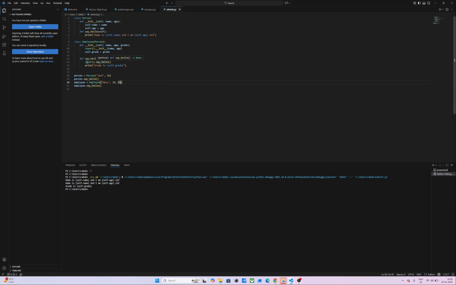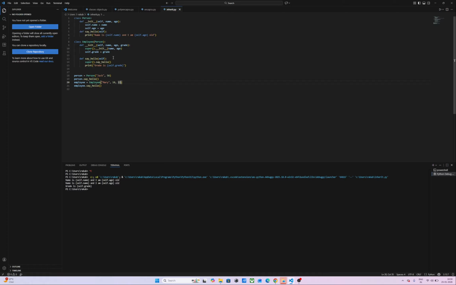So we are inheriting the parent properties from the parent class, and then we are defining the object here. For the parent class the object has been defined with the two variables name and age, and we are trying to call the function to print the value. Cool. And for this we are defining another object, that is Employee, with name, age and grade.